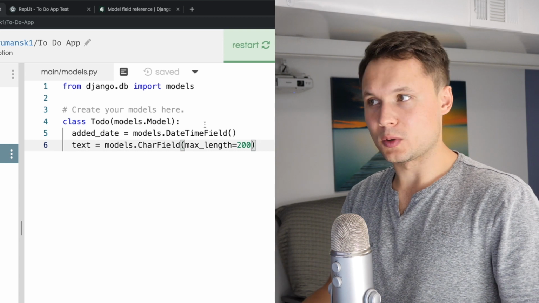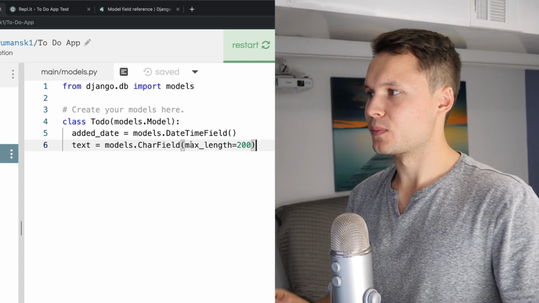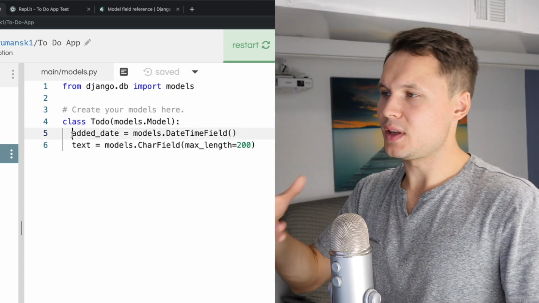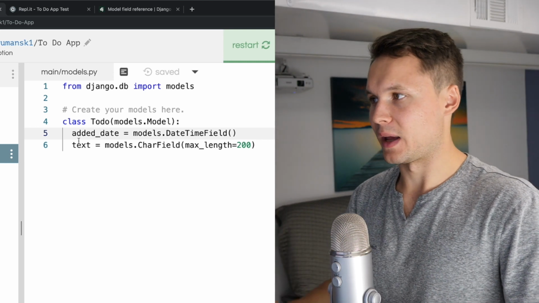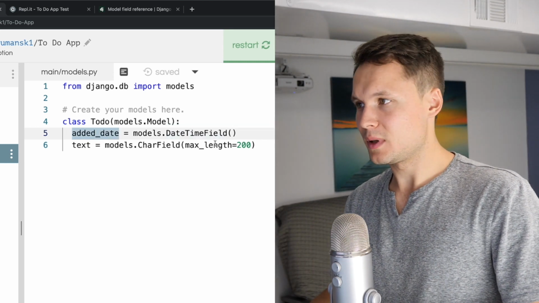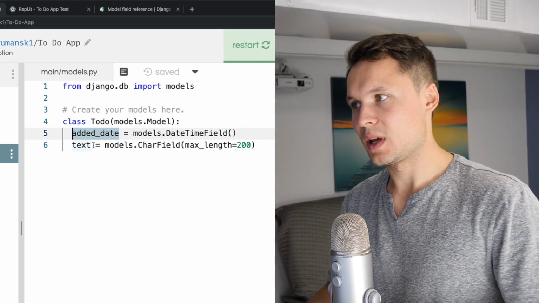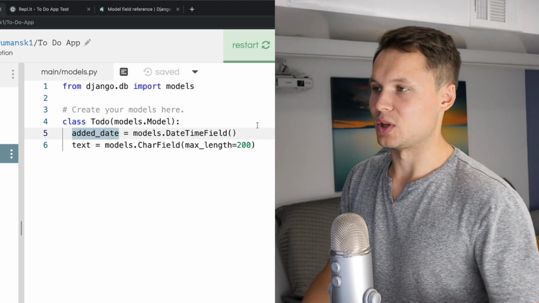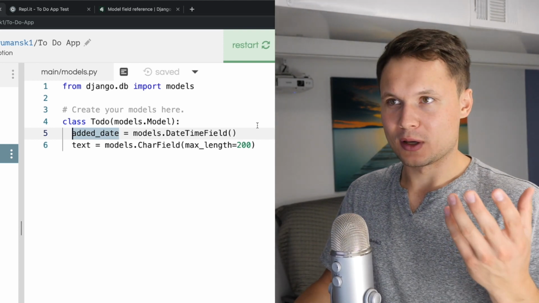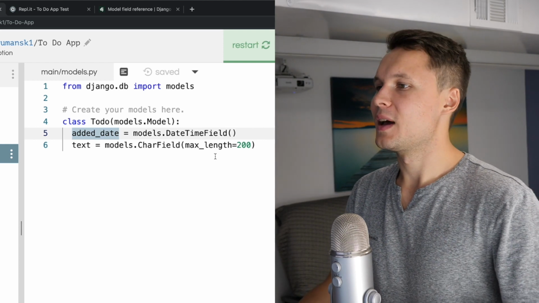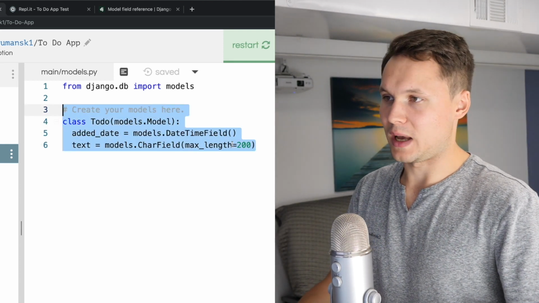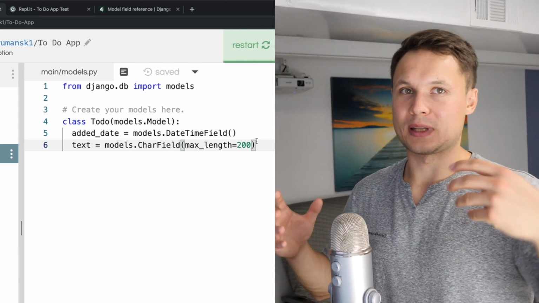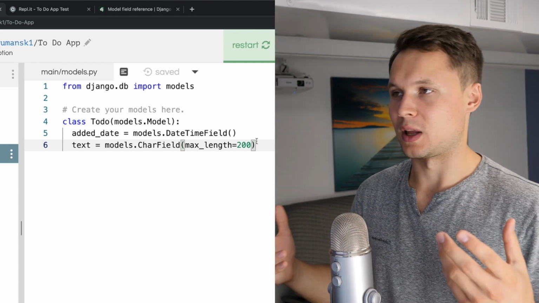We've got a class called TODO that represents a database table. We also have something called edit date and text, and these are attributes of a database table. So we have an edit date that's a datetime field, and we have a text that's a char field. Edit date is simply when we added the to-do item, and the text field is there because we need to save the text of the to-do item. That makes sense. And what Django is going to do is translate these models and these attributes to database SQL insertions, updates and so forth.